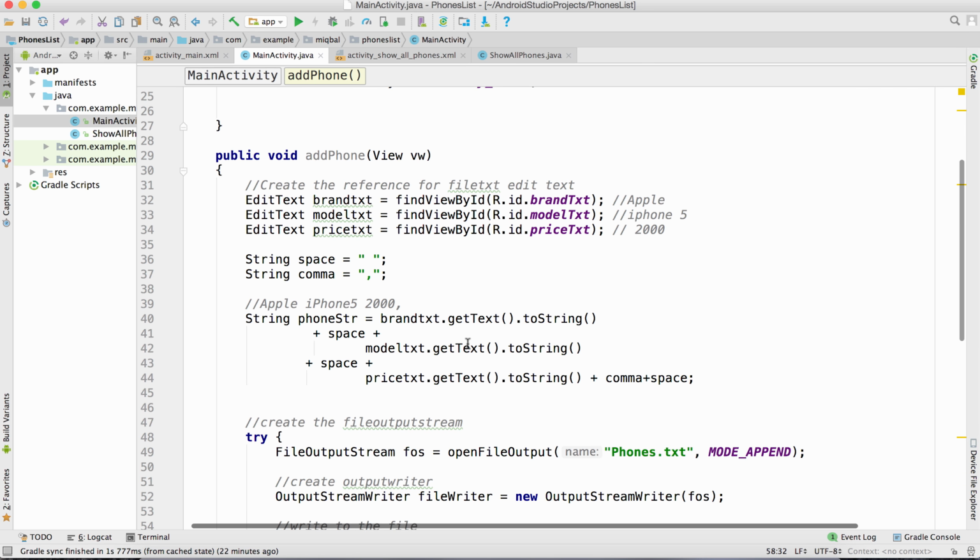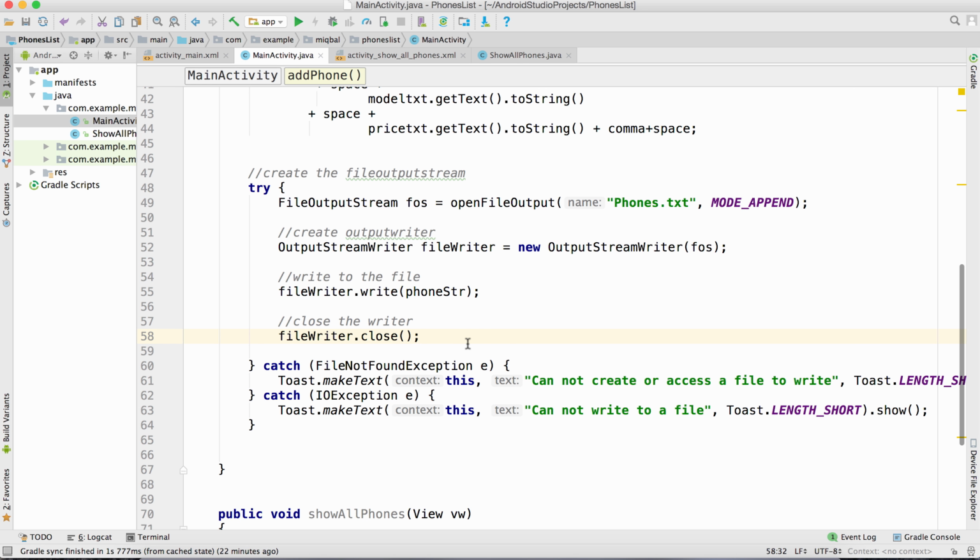Now also, once it is written, we need to just tell the user also, so we can do that outside the try, because we are not writing to the file anymore. The writer is closed.